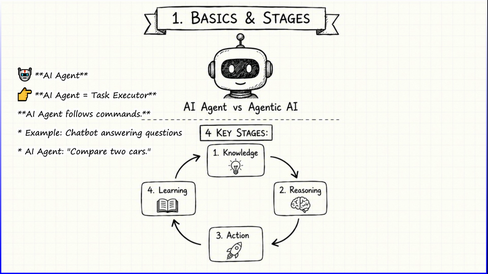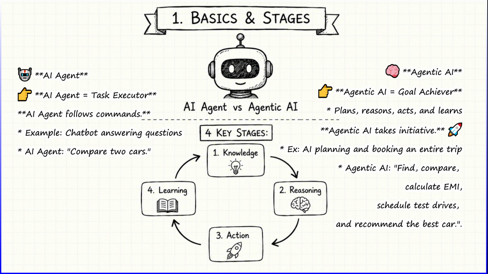For example, an AI agent can manage your emails by organizing your inbox and calendars. Another great example is GitHub Copilot, which suggests code and helps developers to debug. And nowadays it has become more advanced, like you can even tell them to shop for you as well. So, what is this agentic AI?